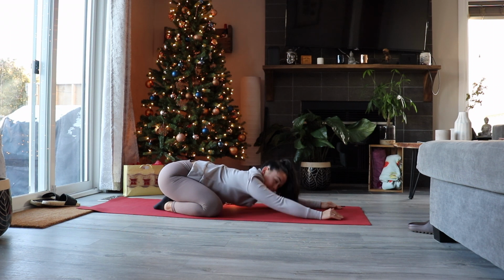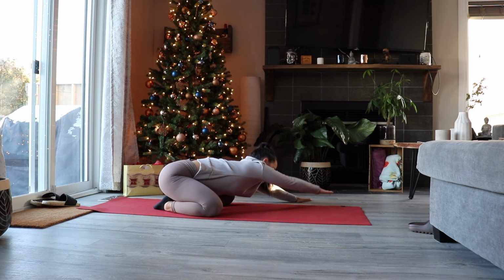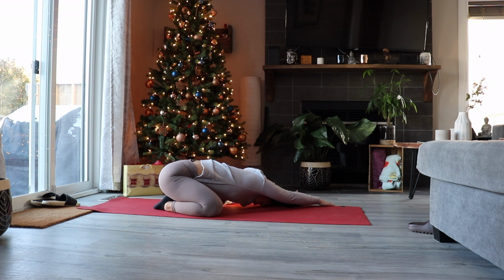So from here, guys, I'm going to invite you to walk your hands to one side. You can still place your forehead on the floor and just hold now this nice side stretch. And hold a little bit longer. Feel that nice stretch up the side of your torso. Still focus on breathing and just relaxing your body.